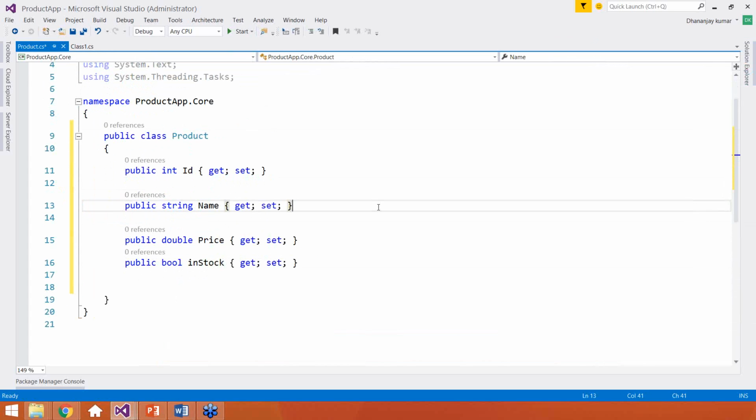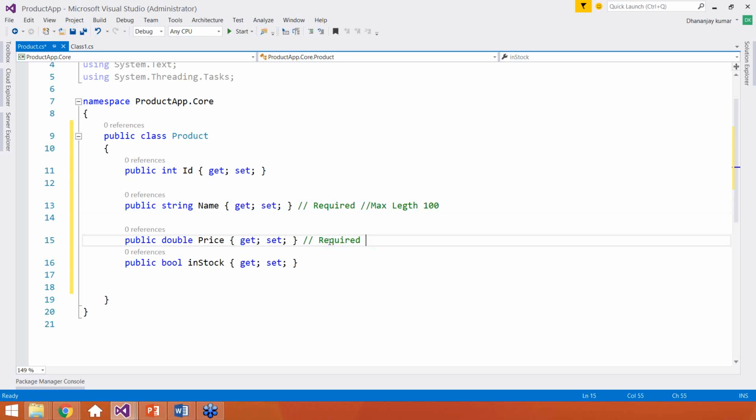Next, in your domain, you may have a requirement to put some data annotations, to put some restrictions on your domain. For example, you want names to always be required. Let us say you have another requirement that the maximum length for the product name should be probably 100. You want to say that price should be required. This kind of restriction you may have in your requirements to put on a domain entity.